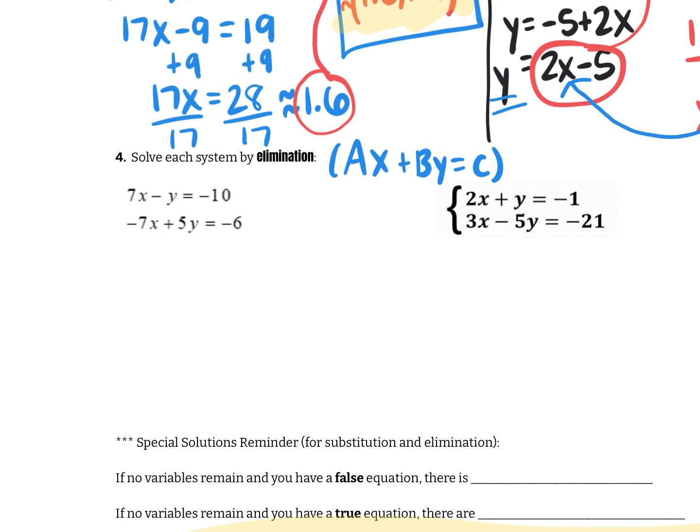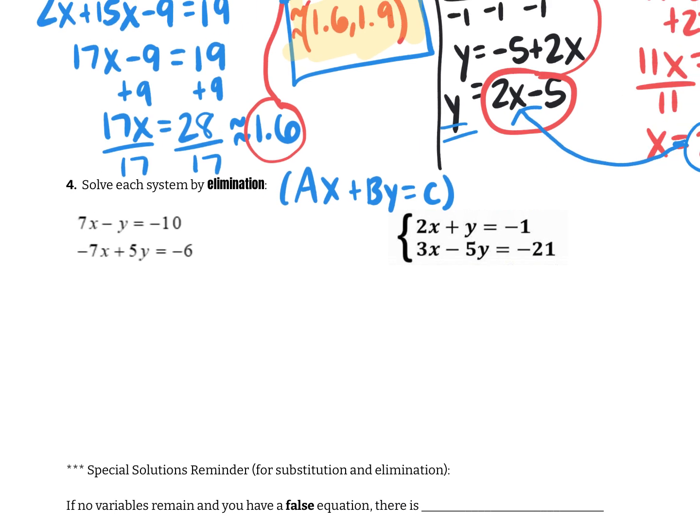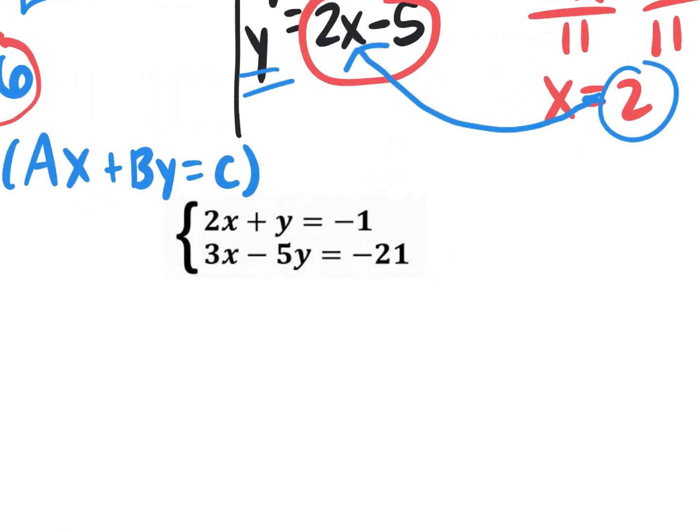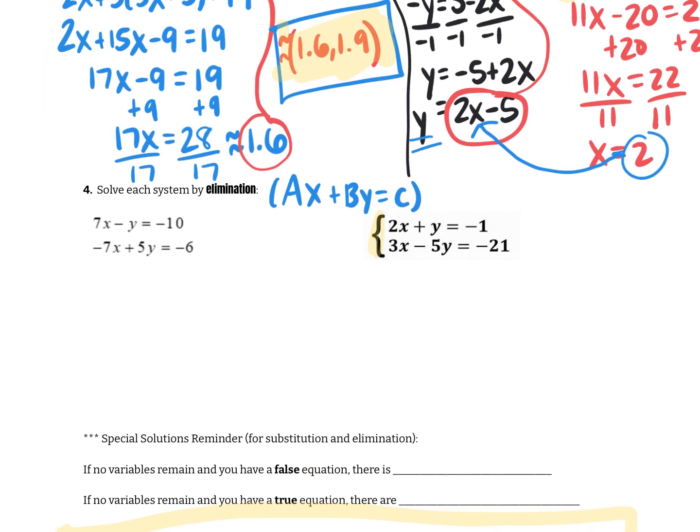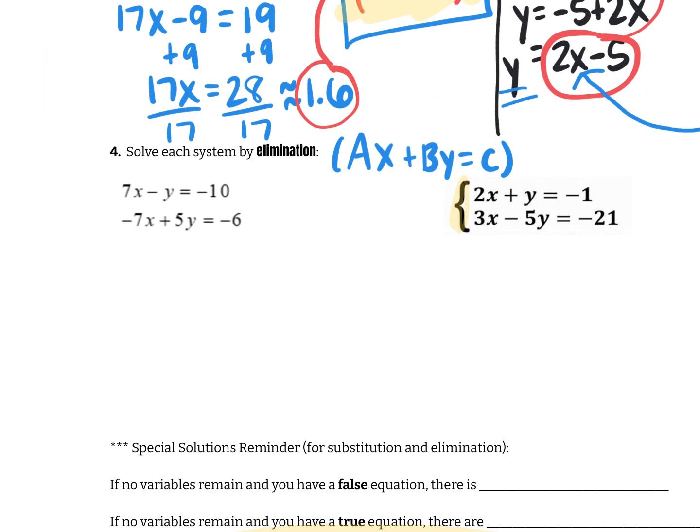Looks like these equations are actually already in that form. Notice the one system has a bracket around it right here, and the other one doesn't. There's really no meaning to that bracket. It doesn't need to be there. In other words, you do them the same whether it's there or not.